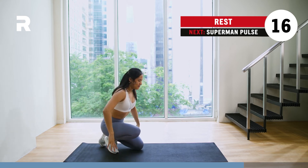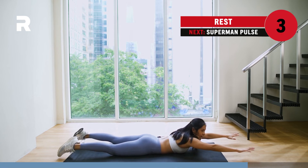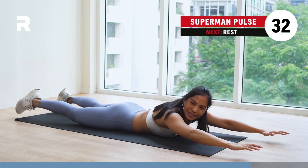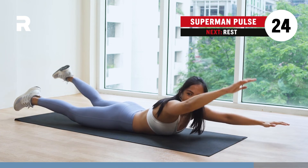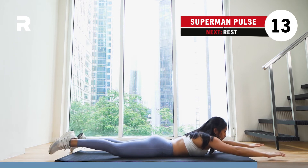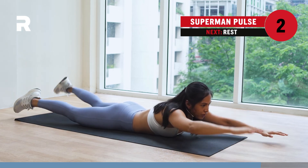We're going to take it down to the floor — back to our supermans. Lie down on your bellies. We're going to enjoy the mat for 10 more seconds before we start working again. Ready in 5, 3, 2, 1. Opposite arm, opposite leg goes up. Other side. And all together. Focus on getting that slow descent in. Halfway through the set — 20 more seconds. Remember, breathe through it. Just a few more. 10 more seconds. Let's go, let's push it. We're going to finish hard today, finish strong. One more rep. And time.